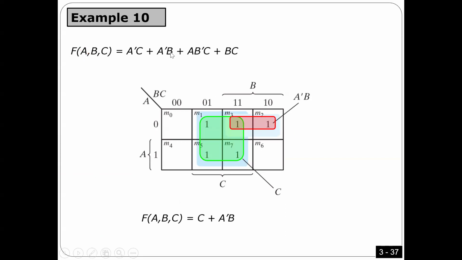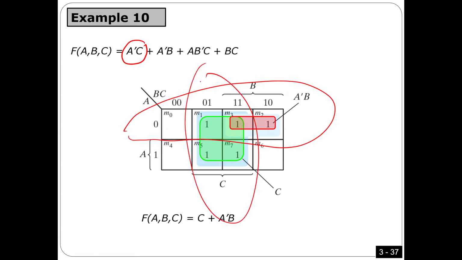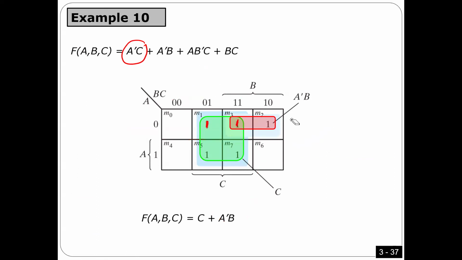Anyway, let's do this one here, guys. Let's do, for example, A prime C. Again, I know this one should be 2 squares. Makes sense? Because it's 2 variables. So this is the intersection of the area of A prime and C. This one gives you this one and also this one. So this term is going to give you this 1 and 1.